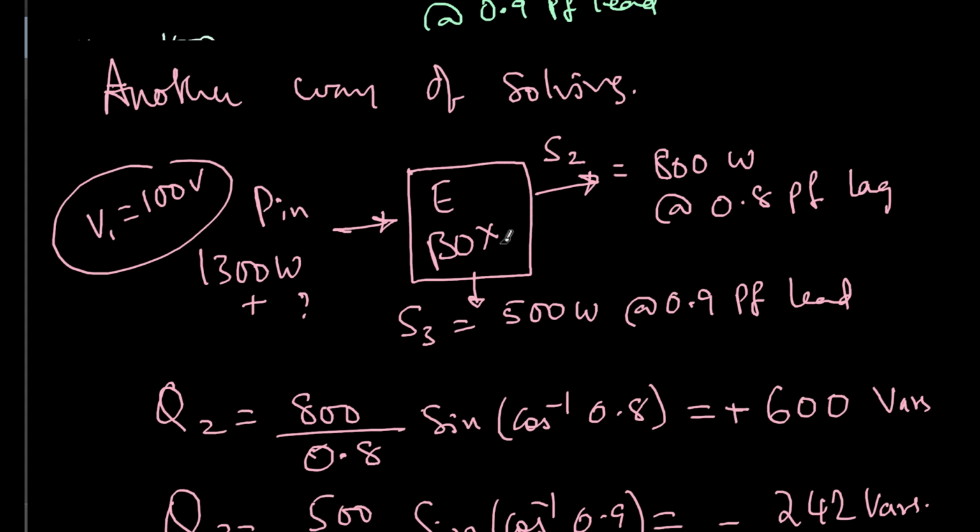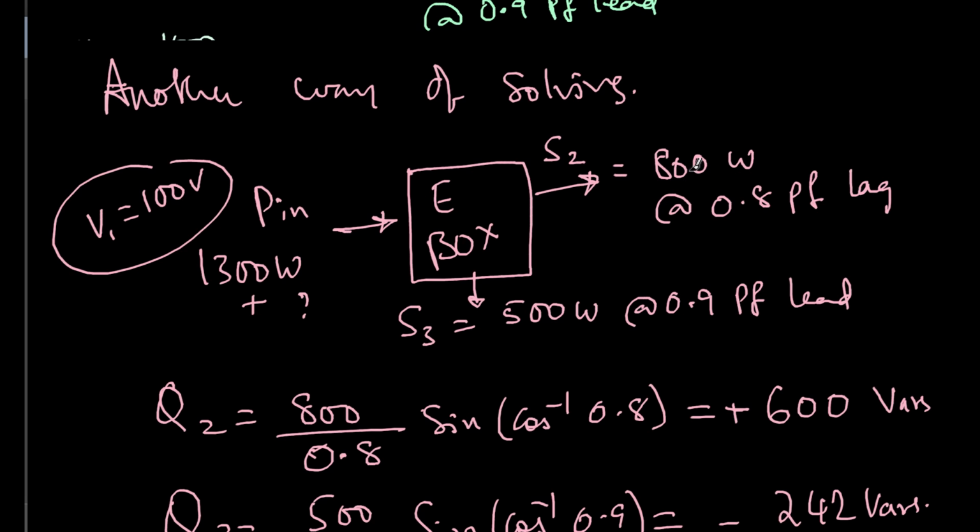So treating it as a black box, even though I don't know what is inside or the working principle of this black box, just by applying my knowledge of conservation of power, the input power should match the output power. Unless there is some long-term storage going on inside, then I cannot apply this. But I can just see 800 watts is coming out here, 500 watts is coming out here. So therefore, total 1300 watts should enter. So that solves the active power problem.